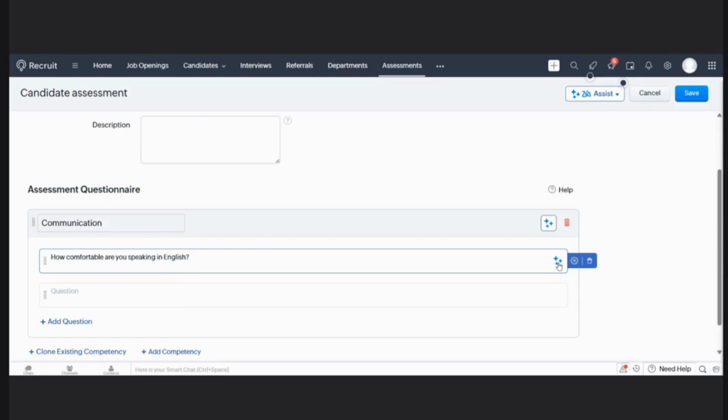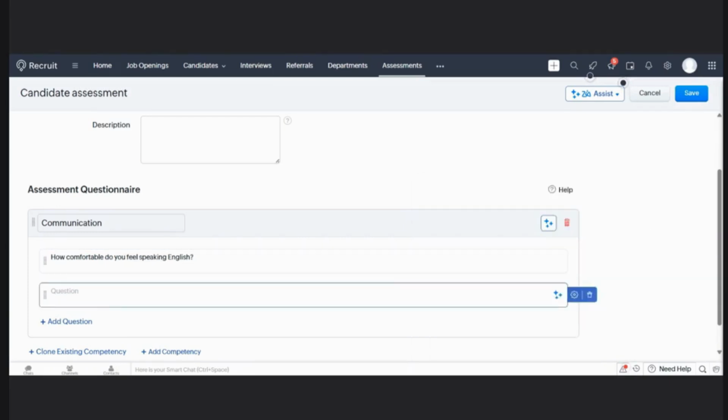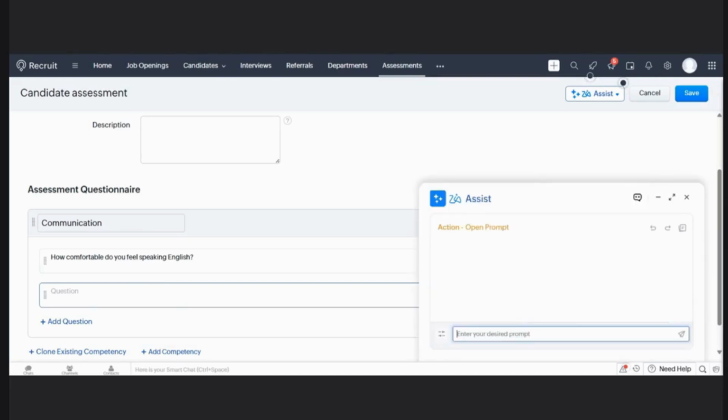Or if you want some help, you can click in here, and if you want to simplify it, you can check grammar, rephrase it. So if I feel that this rephrase is right, I can click here. For the next question, I can take help of this one. I'll say, okay, open the prompt. Communication is what I've written.